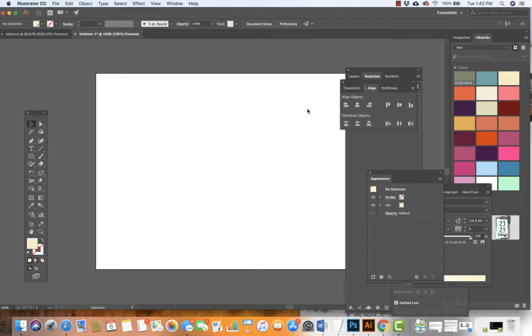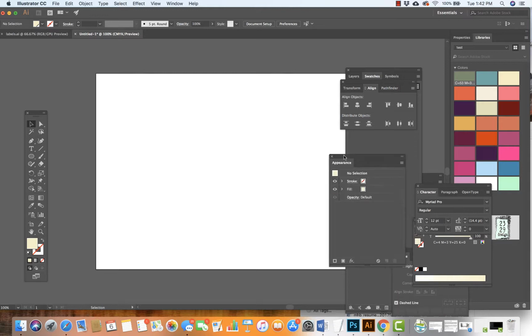Okay, so let's get started making these labels. So we begin, and I just want to show you what I have here. I have laid out an artboard that measures 11 by 8.5. And again, what's amazing about working in Illustrator is that they're vector graphics, so they are resolution independent, so you can always resize it.